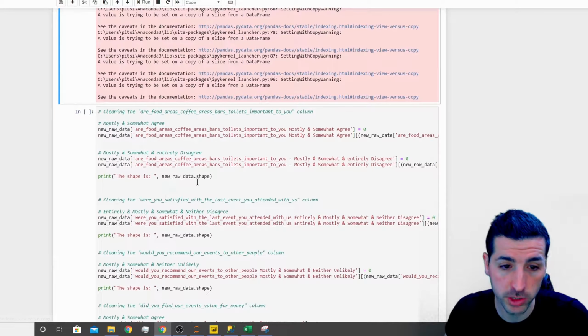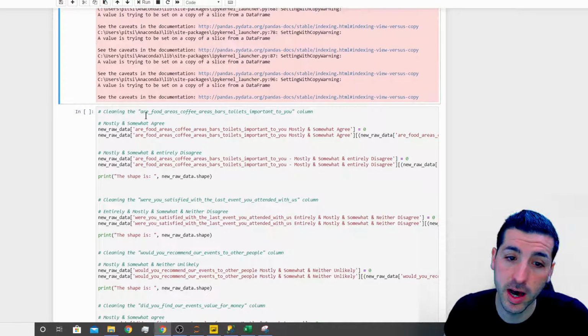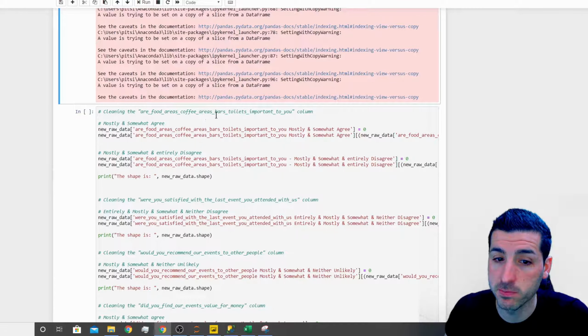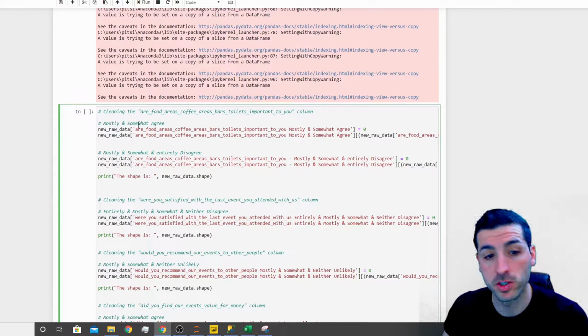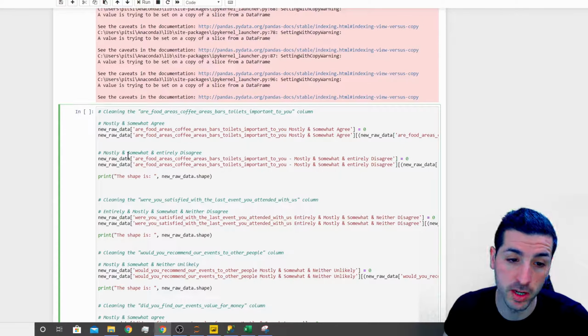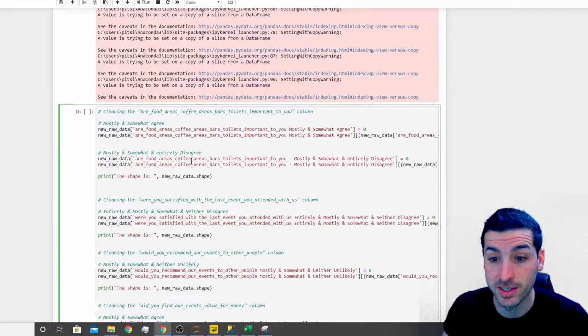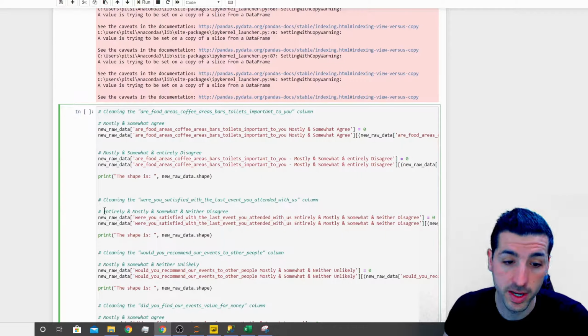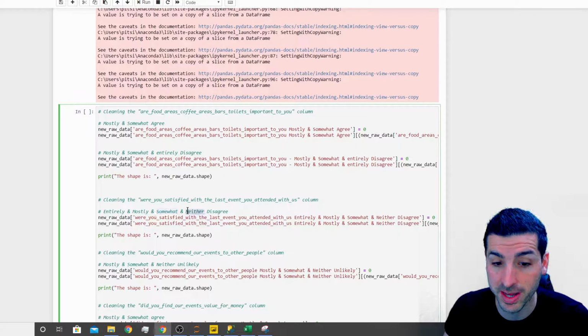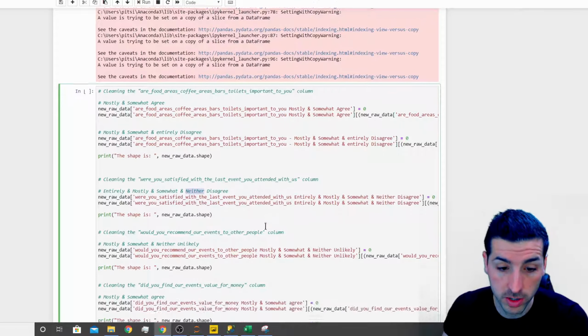Additionally, I have more combinations down here. Are food areas, coffee areas, bars, toilets important to you? I have combined again mostly and somewhat agree, and mostly, somewhat and entirely disagree all together. Here I have combined the entirely, mostly, somewhat, and neither disagree all in one go.